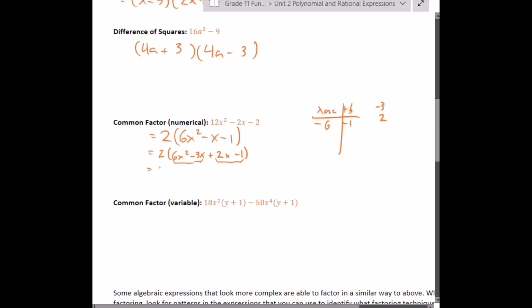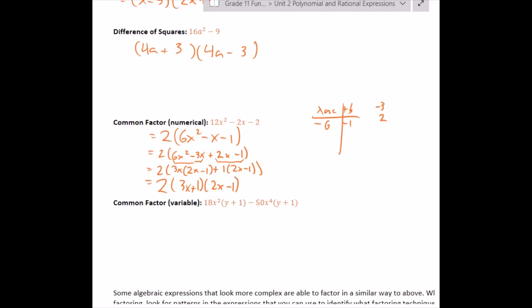And again, we're going to factor out of the left side and right side of this expression. So that gives us 2 again on the outside. Here we can factor out a 3x, and that gives us 2x minus 1. And on the right side here, we can't really factor anything out. If you can't factor anything out, that means you're going to factor a 1 out. So that's plus 1, and it gives us 2x minus 1. Finally, that gives us 2 times 3x plus 1 times 2x minus 1. The 2 that we factored at the beginning lies outside the brackets.